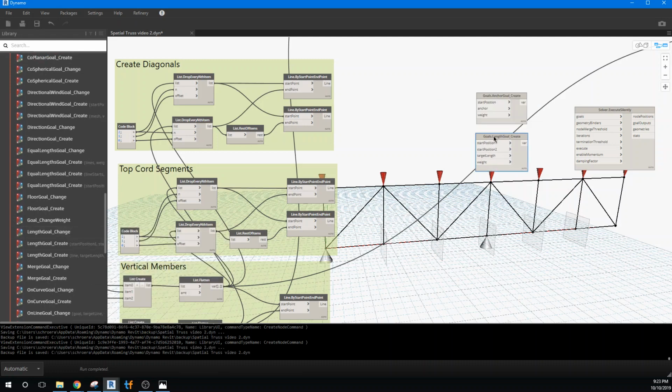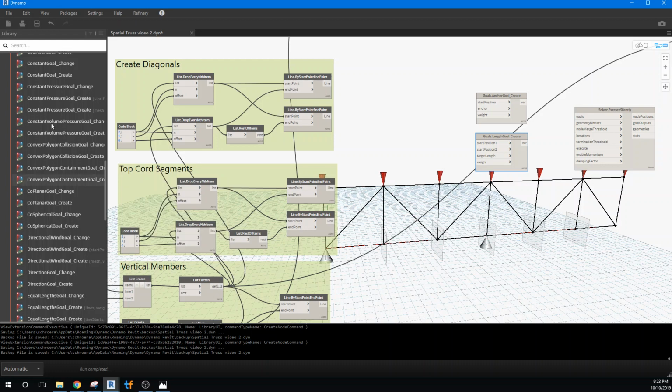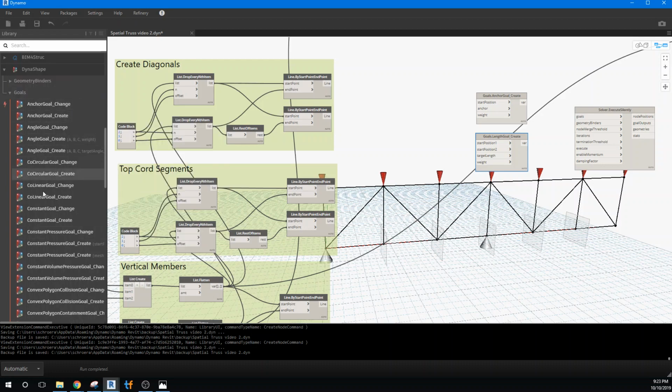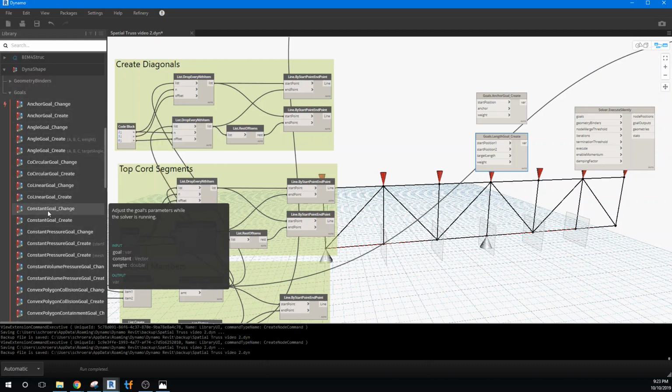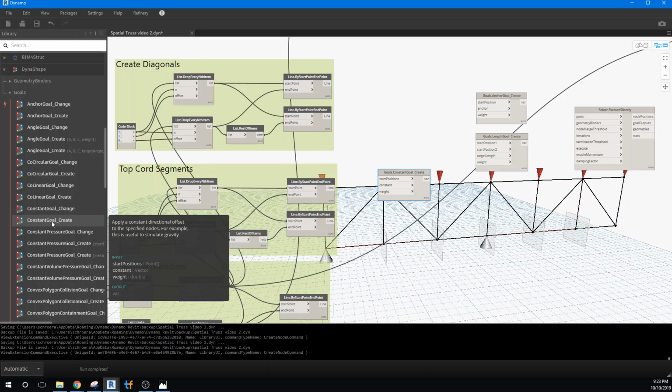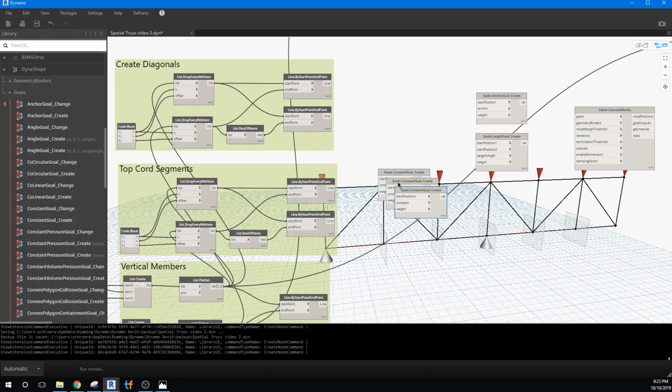That's for our elements. And then we have the other one, which is the loads that we're going to apply to it. And those are called constant goals. So we want to create a constant goal. Oops, and I managed to do 3 of them here.